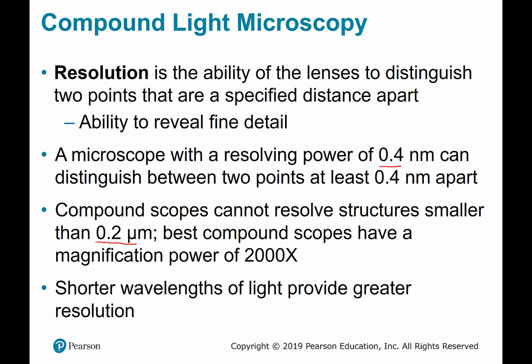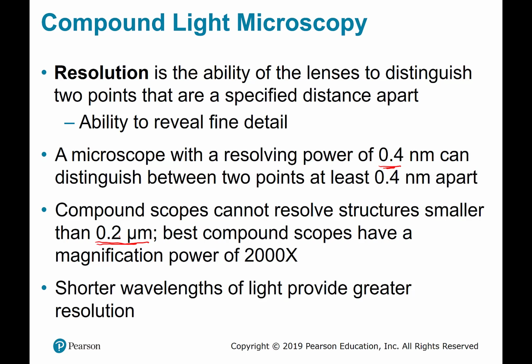So your compound light microscopes are not going to have a resolving power of 0.4, maybe an electron microscope, but compound light microscopes have a resolving power typically of around 0.2 micrometers. And just as a perspective, we talked about Leeuwenhoek's microscopes, and they were more similar to a simple hand lens, but with much higher magnification power. His hand microscopes had a resolution power of 1 micrometer. Of course the microscopes that you see in laboratories today have a much higher resolution than Leeuwenhoek's microscopes.